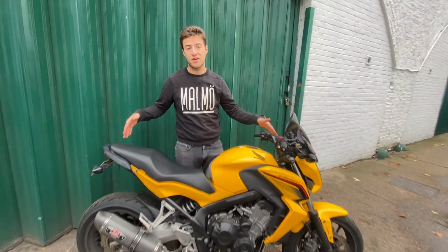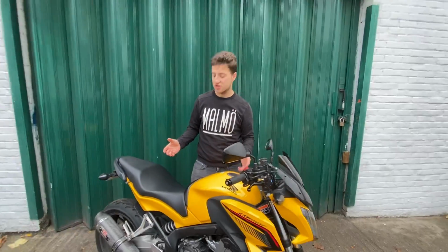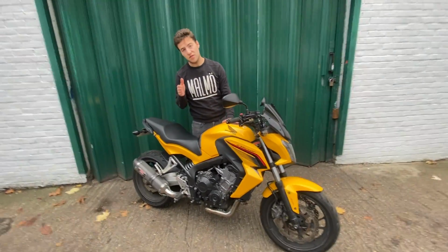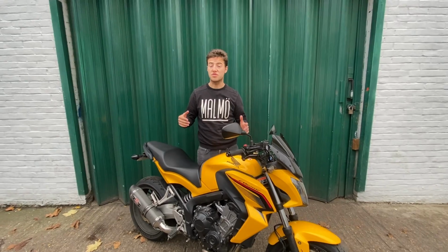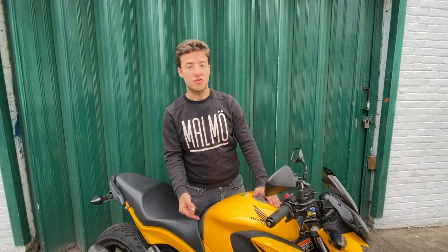You get a 180 section rear tyre as well as ABS front and back, which for me at the time was definitely a must. I wanted to try and be as safe as I could on the road. No, it doesn't have traction control, but the characteristics of this inline 4 mean that traction control's never been needed. And that was another thing that drew me to this bike.